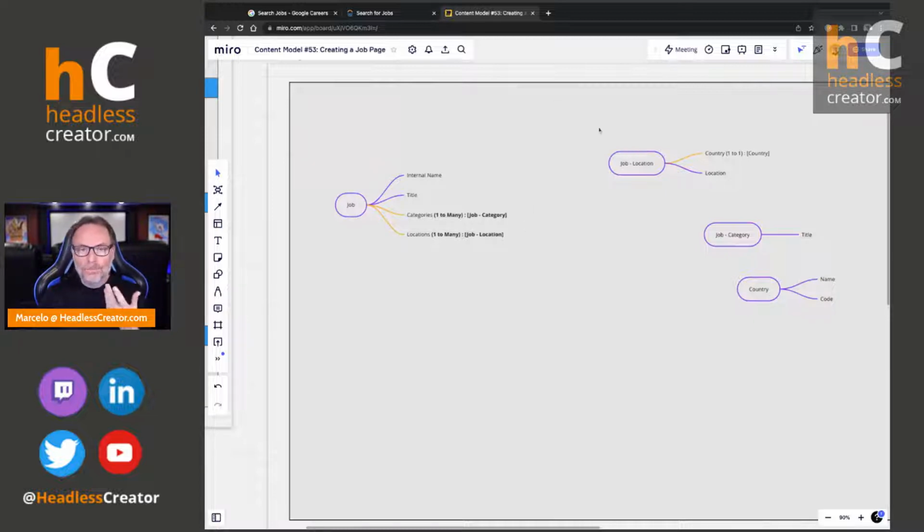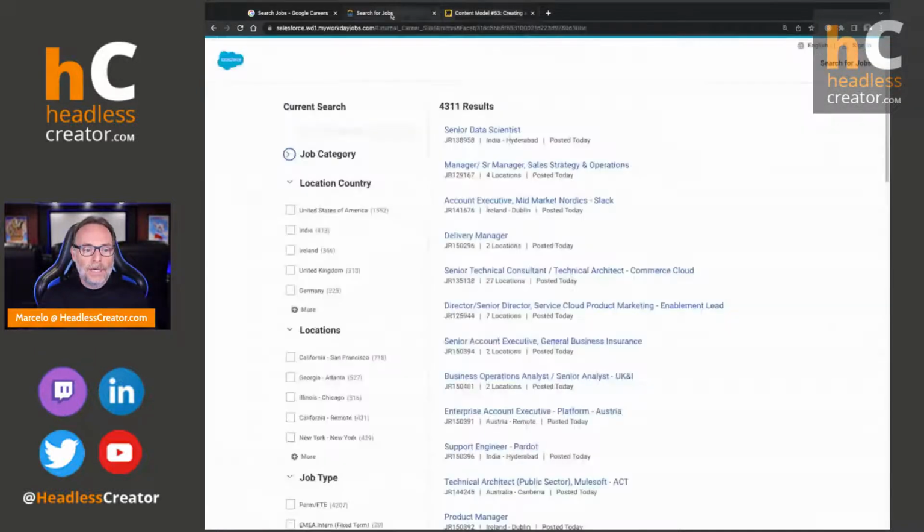And they'll be able to either add a new entry or link to a particular entry. For example, United States, San Francisco, right? So they'll be able to click on link to an entry and then filter by country, and then they'll see all the locations, and then you can just select that. So that will support, if we go back here, if I click on United States, I'm not going to do that because I think it's taking a while right now, but if I click on United States, you're going to filter all the locations there. You can see California, San Francisco, California remote.